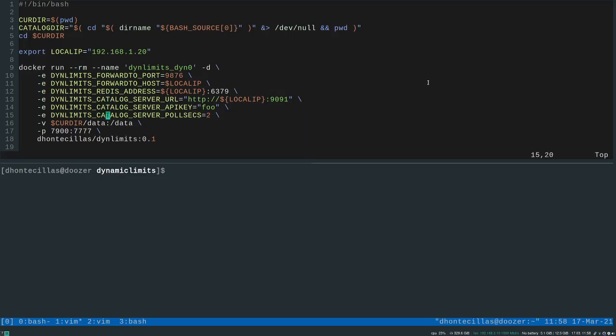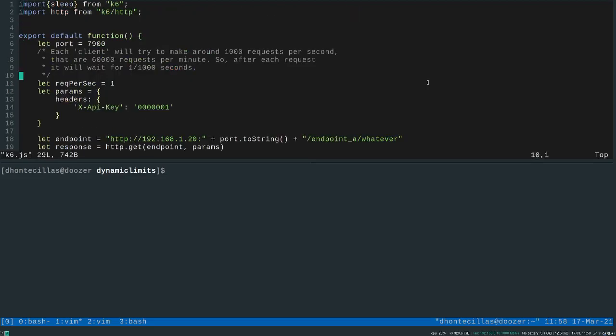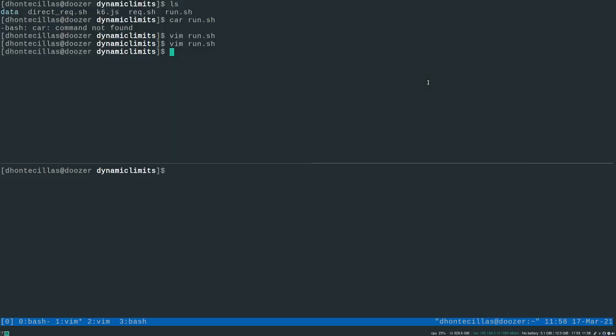So the script that we use here is the Load Impact K6 tool, using this simple script that does one request per second to our DynLimits backend.